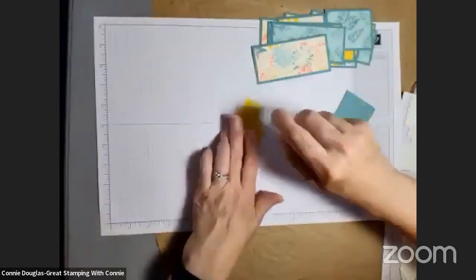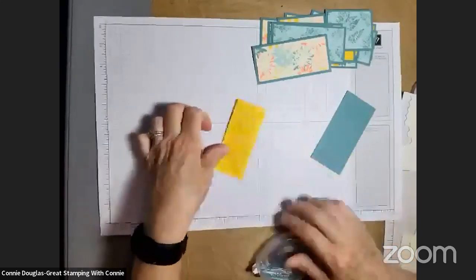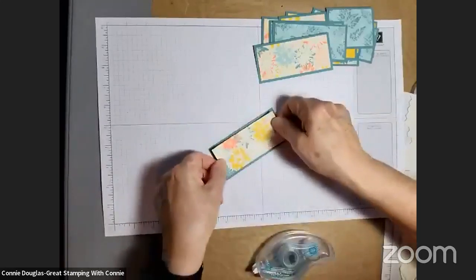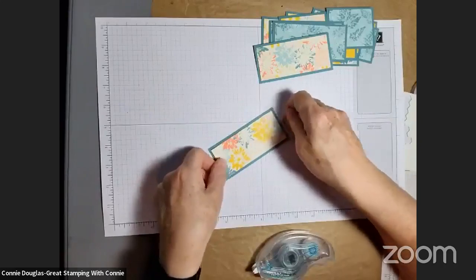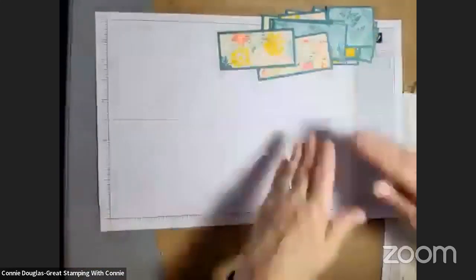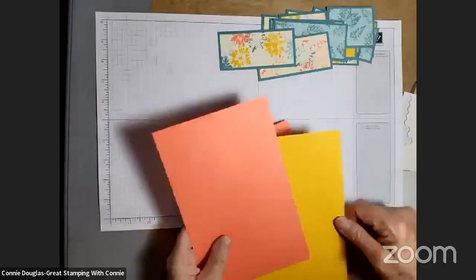Hey, last one. This is a great way to do your Christmas cards as well. If you want to make a whole bunch of Christmas cards, you do it like an assembly line kind of thing. You do all your cutting, all your sticking, all your stamping, and then you just get all your card bases and you're ready to roll.